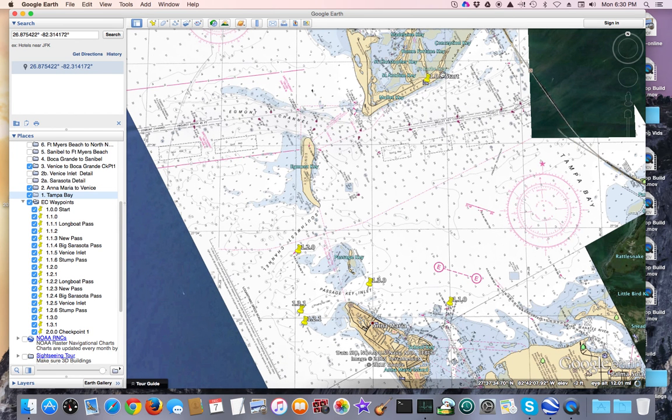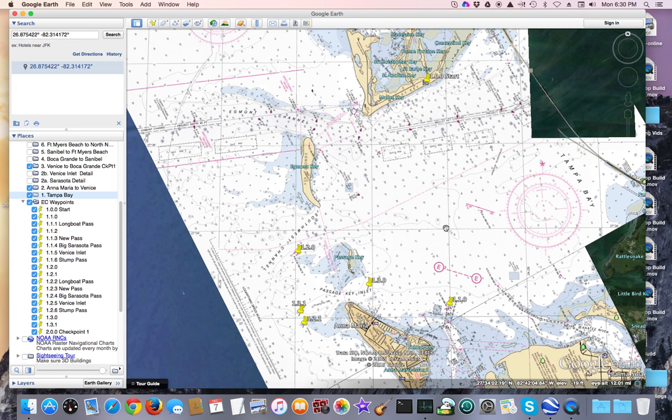This is the start beach. The start beach I've labeled 1.0.0 and then the word start. Down here are some more waypoints, and I've got 1.1.0. This is the entrance to the Intercoastal Waterway. I've got 1.2.0. This is a southwest channel out into the Gulf of Mexico. And this is 1.3.0, Passage Key Inlet, which is another channel that goes out into the Gulf. So we might use this way, or this way, or this way.